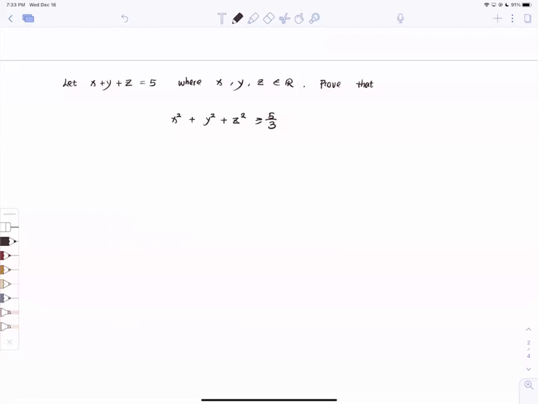Let me think about it. I think I did this question before, but it was really complicated, and I believe there must be an easier way to do it. I think when I did it I used a basic fact, which is that something squared is greater than or equal to 0, but there must be an easier way to do this, and let me try this. You guys can think about it too.